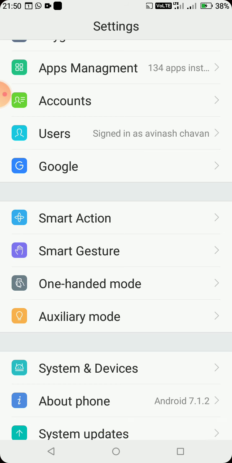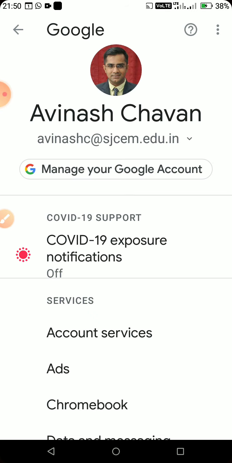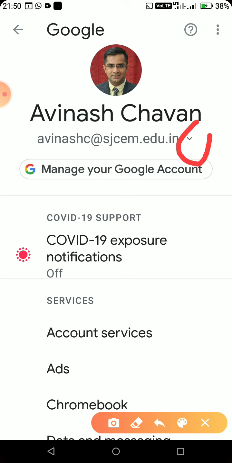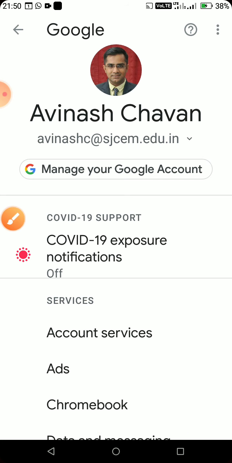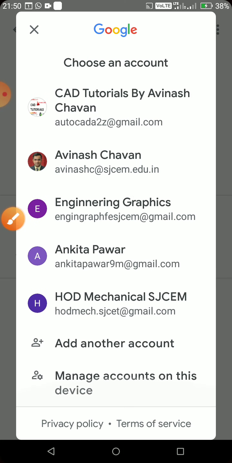By clicking on that option, you will be getting different accounts available in your phone. By clicking on the arrow over here, you are getting the different accounts available in your phone.